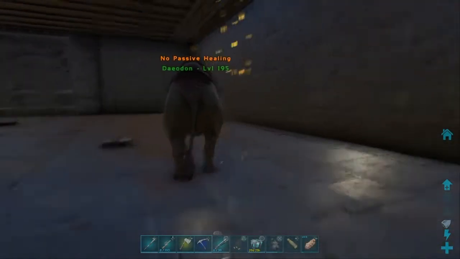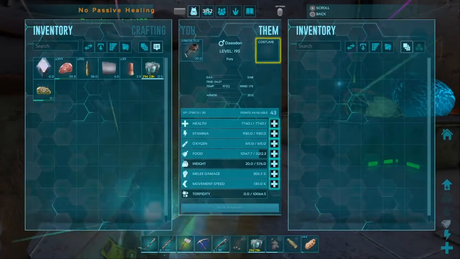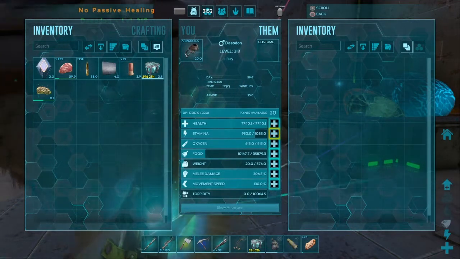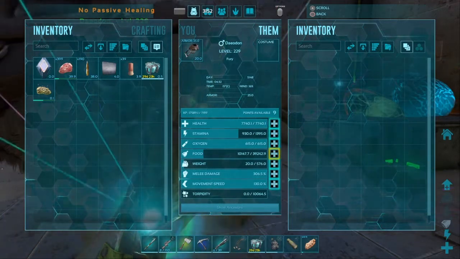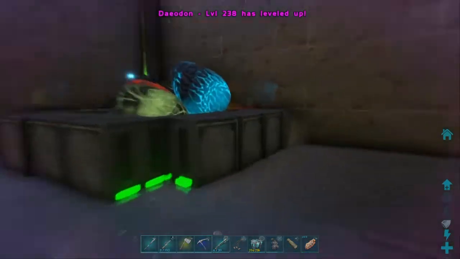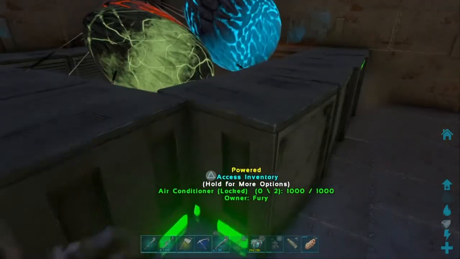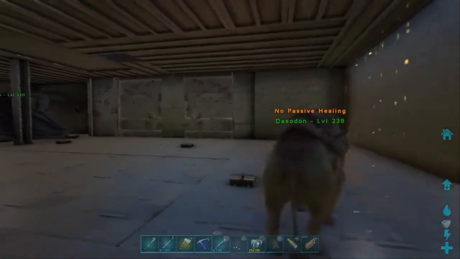Now for the Deodon, you want to be using this for passive healing, really. Oh wow, he's got a lot of levels. You want to put most of its levels into food, trust me. I'll put a couple into other things, but most of it has to go into food. Right. So, pretty much, I'll go over the Deodon thing in a minute, because these eggs will be hatching any minute now. So, yeah. 13 seconds, right.